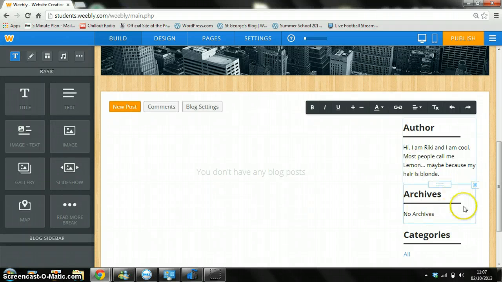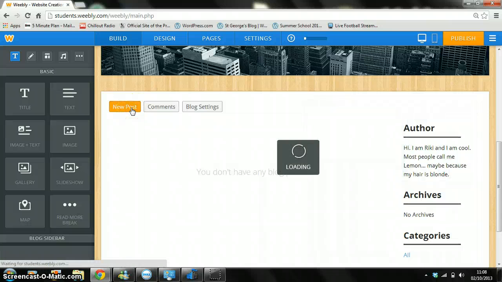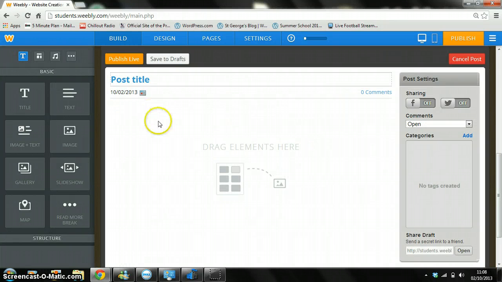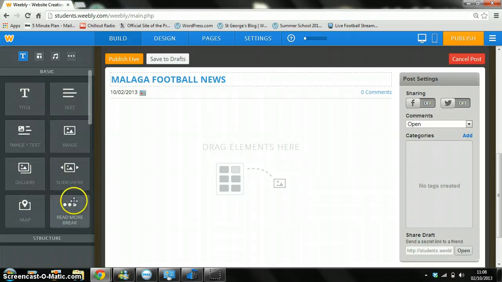You don't need archives in there or categories. We can leave them and change them with time, but I think you'll understand what that is. As you make more work, it will show you what you've updated. But here's what I want you to do: new post. And you're going to write about our classic. Then you use the tiles over here to create your blog post.